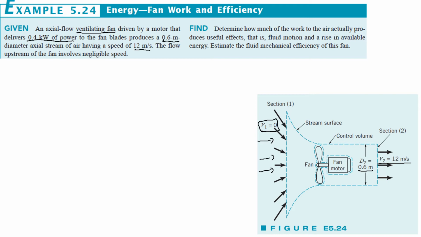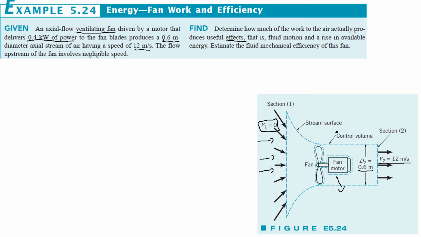What we are going to do is to determine how much of the work to the air actually produces useful effects. Remember we talked about pump in our previous slide, and we defined pump as a device that is actually adding energy to our fluid. So this is what this fan is doing right now. It is adding energy to the air. So this fan is moving and it is exhausting some air out. So actually it is adding some energy to the fluid, and what we are going to do is to find the actual work that this fan is doing on the air.